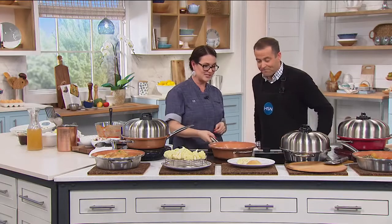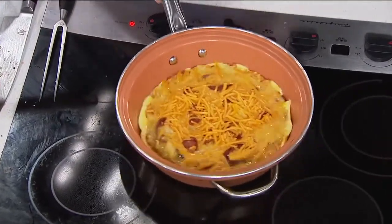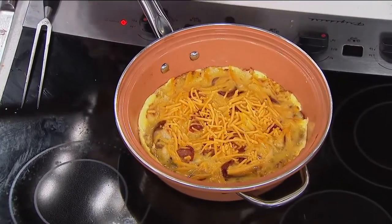Right, and look at this egg just sliding around. It's potato, which is very sticky. And then I just put some egg in there and just look at that. I'm going to let it cook for another second, though, because I want to make sure that it gets right.